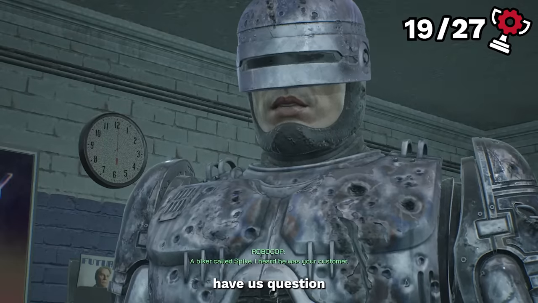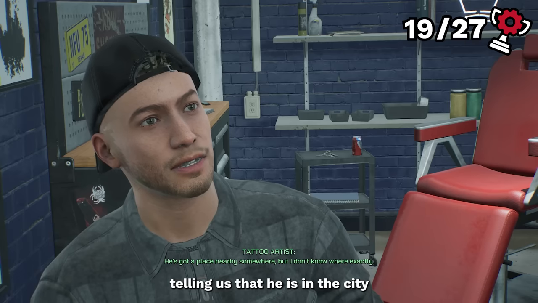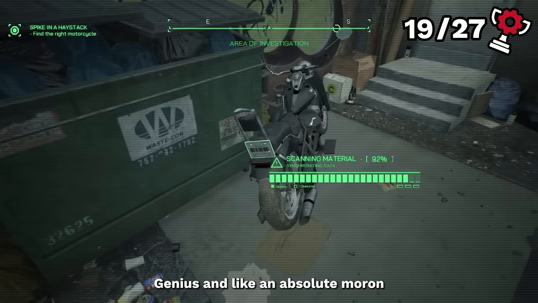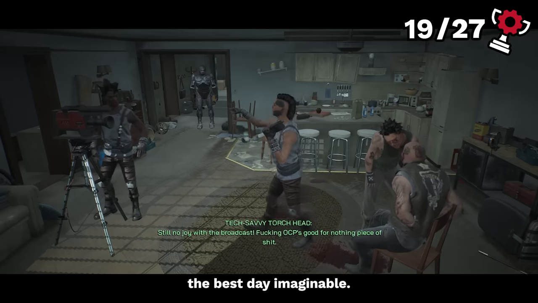Our detective skills have us question his local tattoo artist, who instantly gives Spike up, telling us that he is in the city and will be able to see where he is because his bike is just probably parked outside. Genius. And like an absolute moron, the bike is. So we let ourselves in to find that Spike is also not having the best day imaginable.